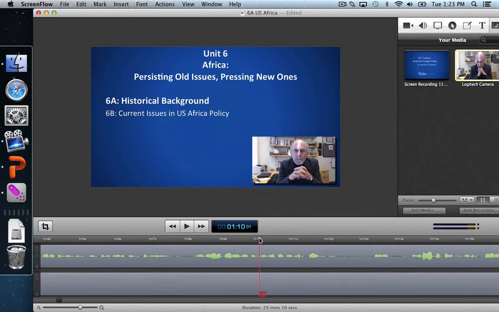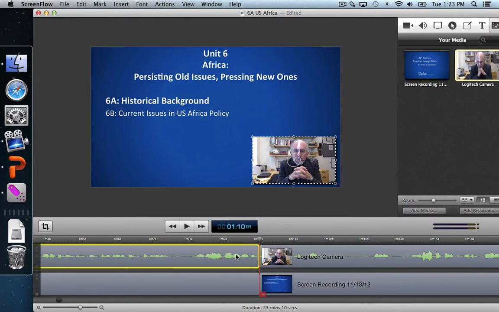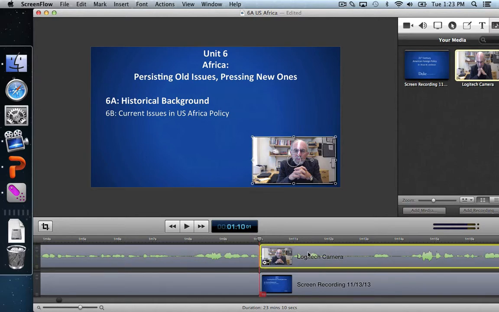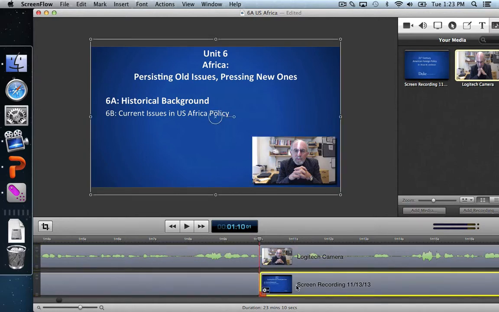And so now that I know this is the first part of this 5-second area that I want to remove, with neither selected and with the scrubber at the right place, I'm going to hit the letter T, and that splits the clips. And you'll see, because I had neither selected, it split both of them in the exact same place. So I can see that if I select this one, it does not select the rest of the clip. These are two separate clips, as are these two. So now we have 4 independent clips that we're working with here.